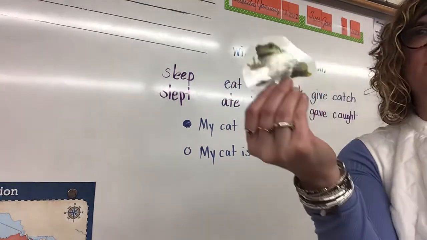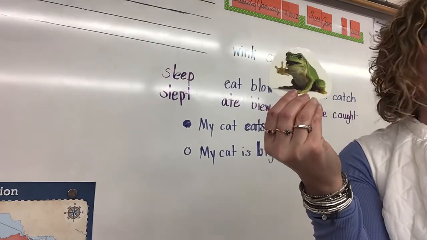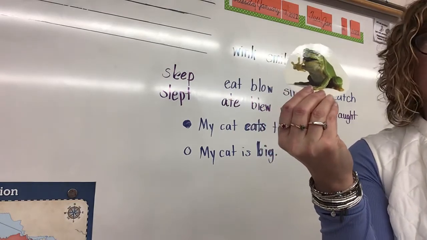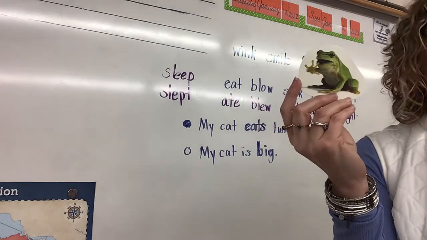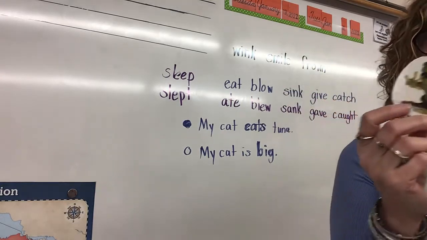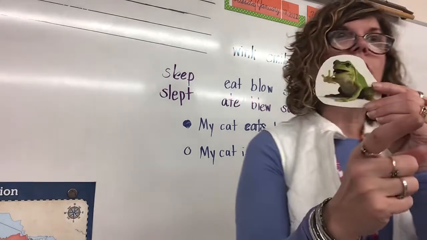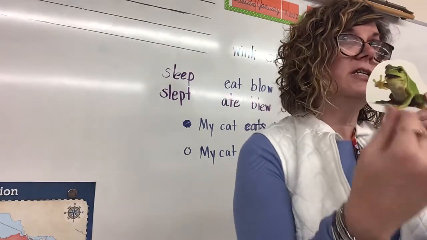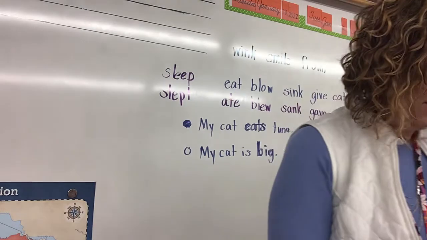All right, what about this one? Amphibian. Don't tell me what it is, tell me where you put it. All right, and you cannot just put frog, because there's lots of different kinds of frogs. Does anybody know what kind this is? Tree frog. Yeah, I'm pretty sure that one's a tree frog. But whatever frog you have, you need to know what kind of frog it is. You can't just label it frog.